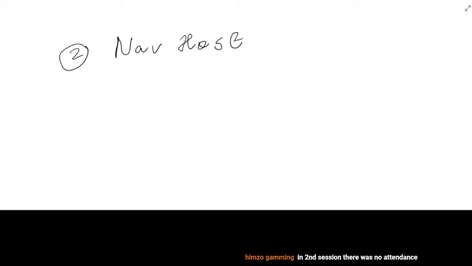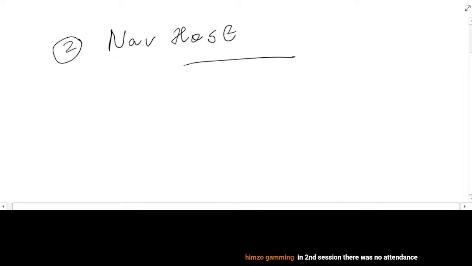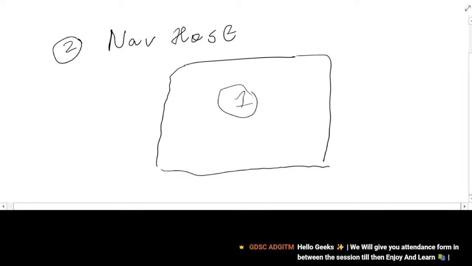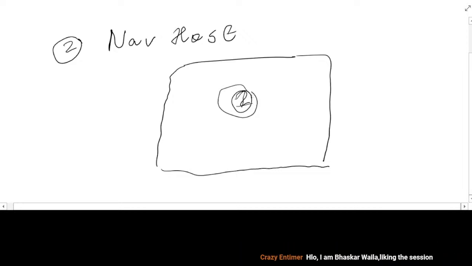You can think of it as a container that is responsible for showing different screens in our app. If I want to show my first screen in the app, my nav host would show the first screen. Then if I want to show the second screen, I say that now I don't want to show the first screen, I want to show the second screen. I'll tell my nav host to show the second screen. So the nav host is the container which shows the current screen of our app.